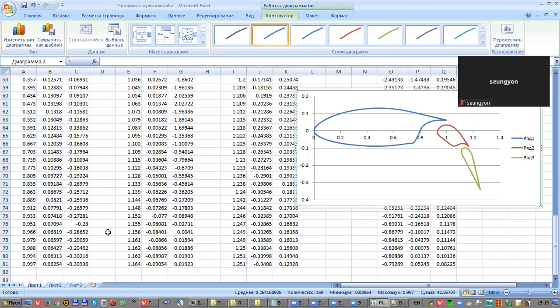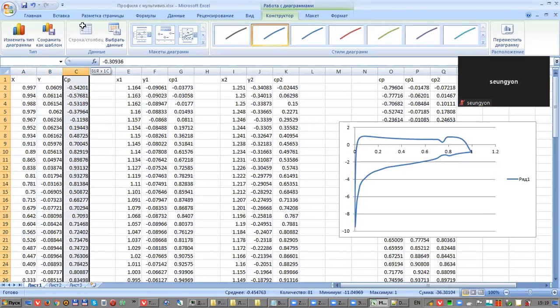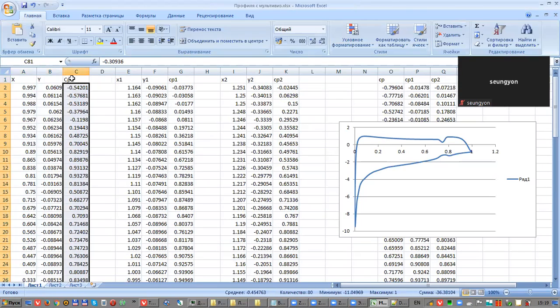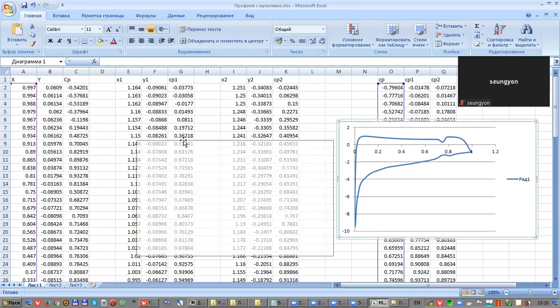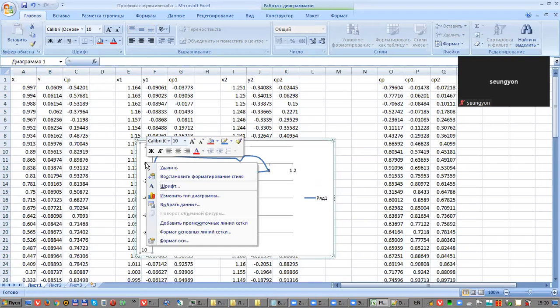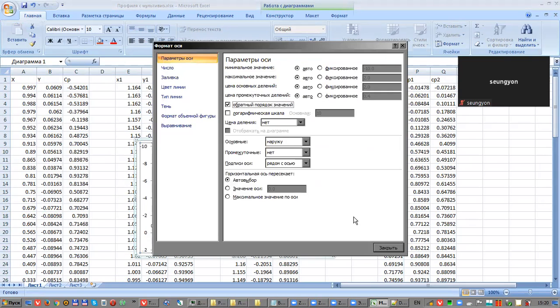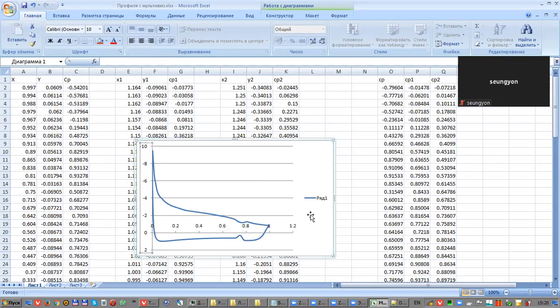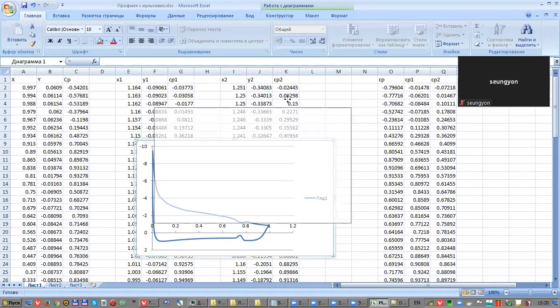So, and for each array of data, we have pressure, CP, pressure coefficients. And we could look at picture. This is the pressure distribution for main section of airfoil. I swap order to change direction of vertical axis.